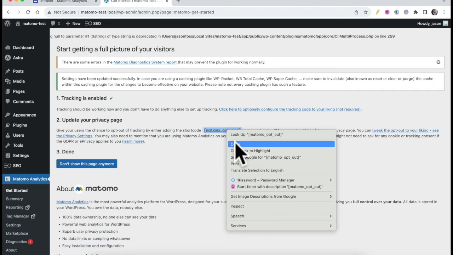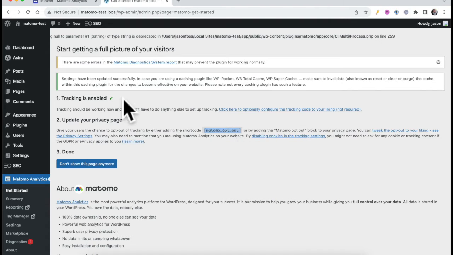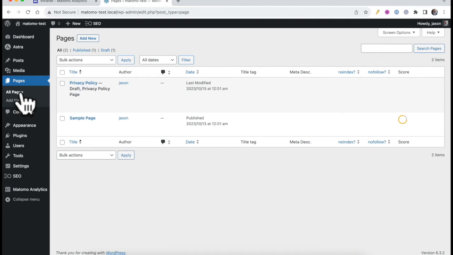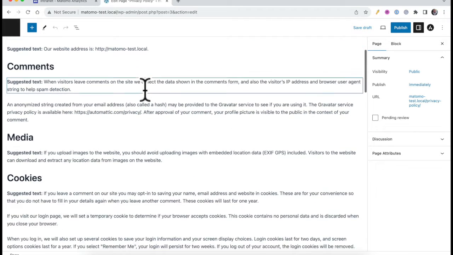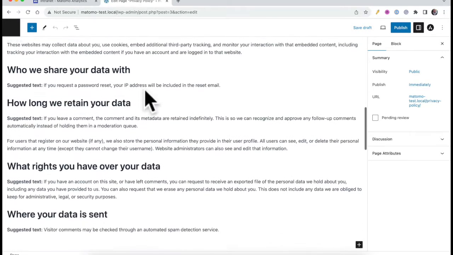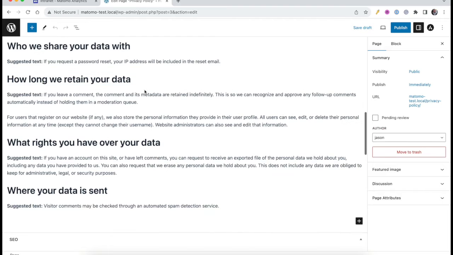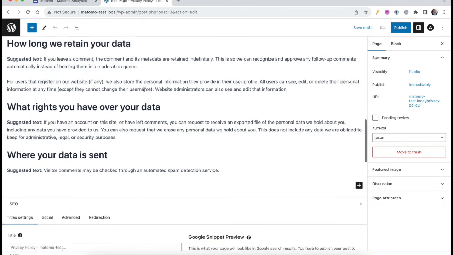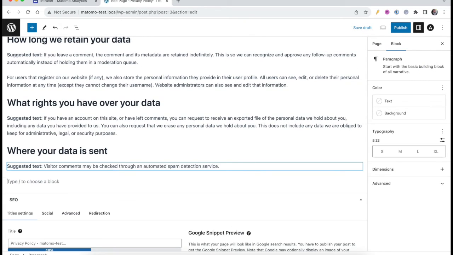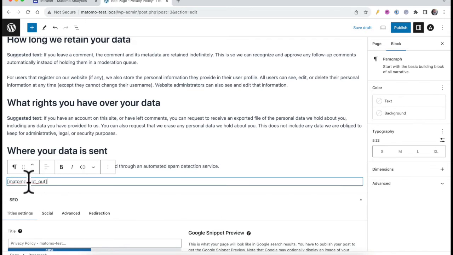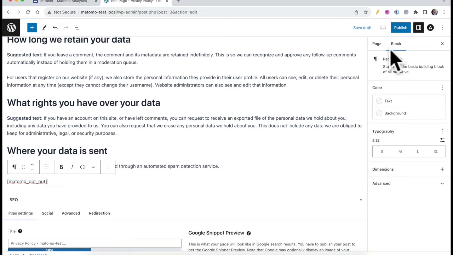So basically you copy that bit there between the square brackets and find the privacy policy page on your website. Now, any relatively recent versions of WordPress or installs of WordPress will have a draft one there. It is a draft one, and it probably needs to be customized to your circumstances. I don't think they specifically mention anything about collection of analytics or that sort of thing. So you probably want to review this, but what you want to do is just paste that bit of code there in the square brackets on a new line.